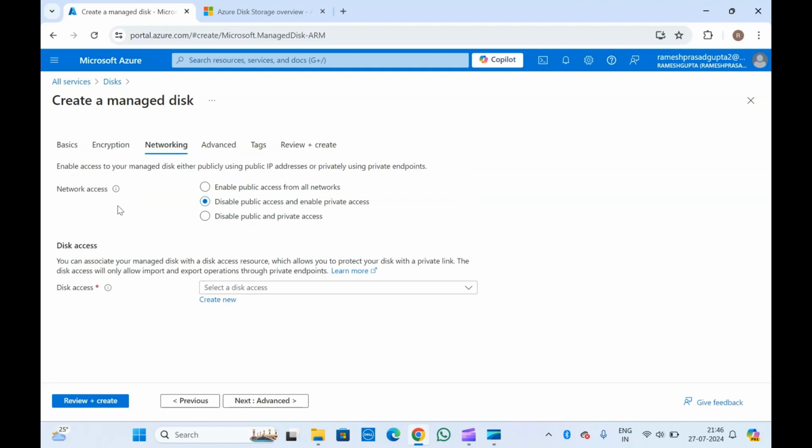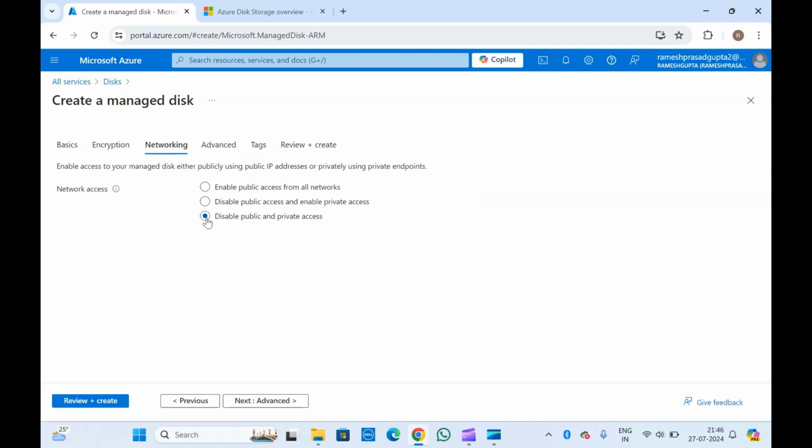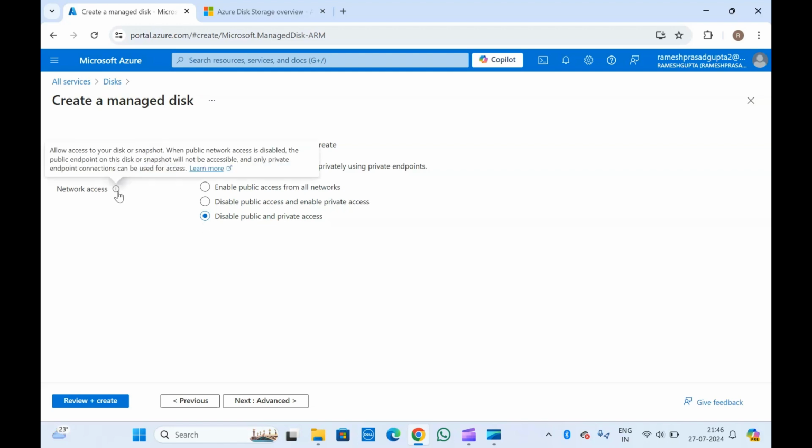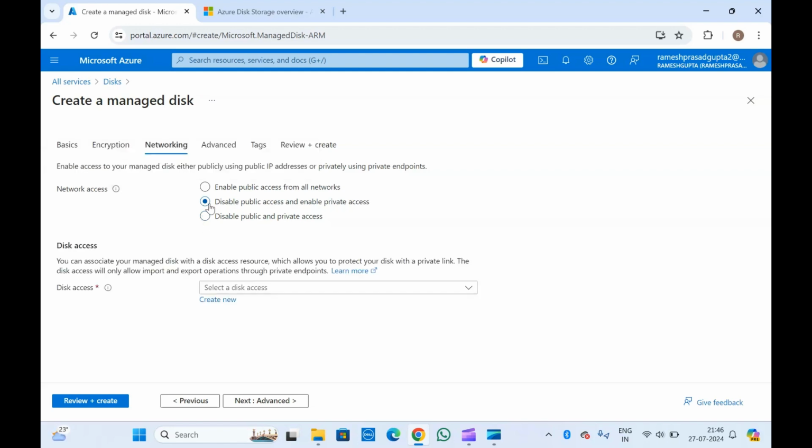Or in the third case, if you want to disable all public and private access, you can select the third option. Okay, so now let's select the second option and see what options we get.